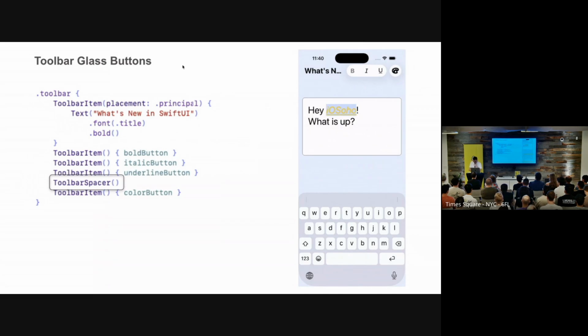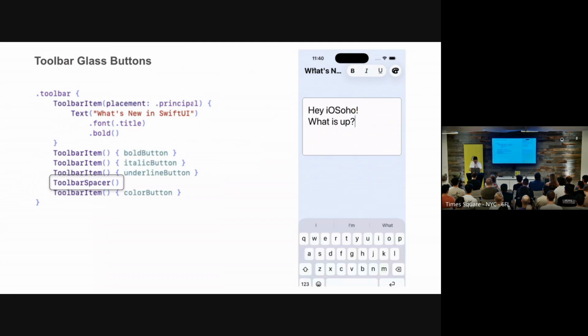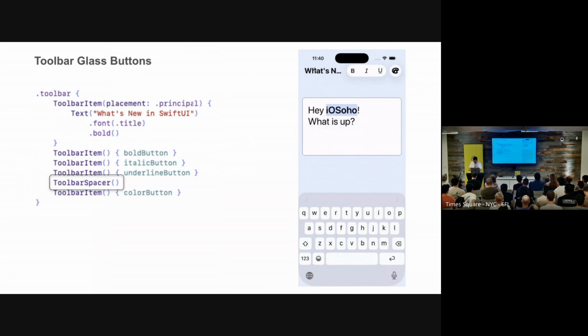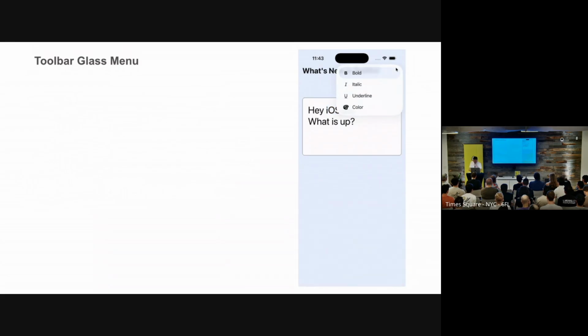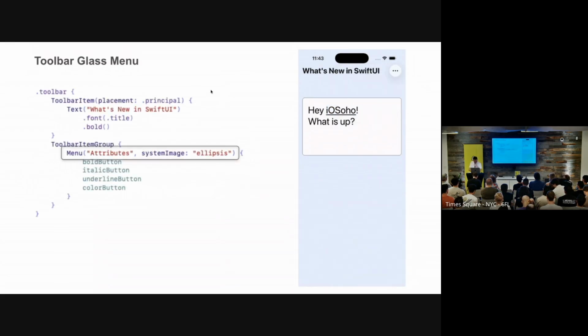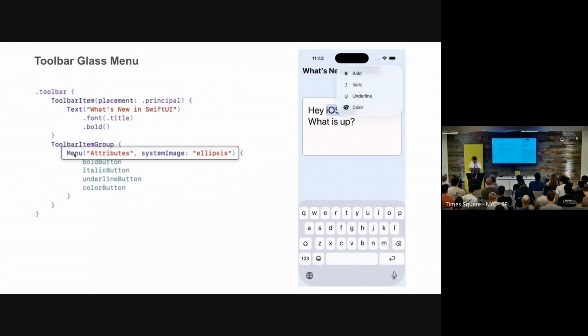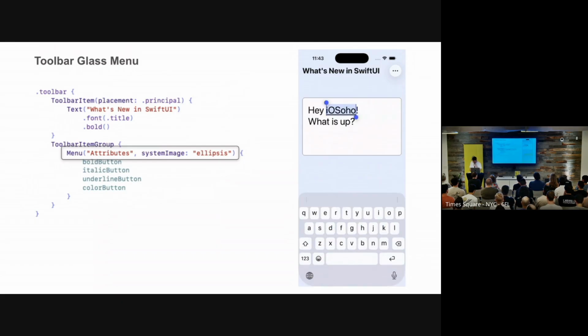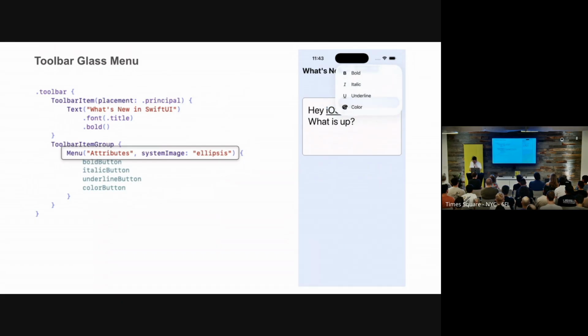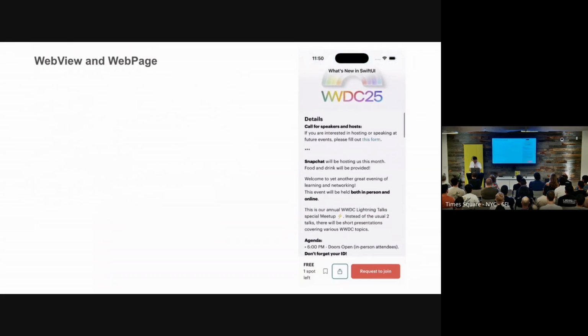Yeah, so it looks cool, but you can see that our title is cut off now. So we're gonna do something with that. For example, we can put these buttons to the menu. And again, nothing new here. Nothing new at all. It's just this material applies to the menu object, to the menu view, and looks pretty nice. Yeah, so as we finished with the rich text, let's move on to the WebKit.